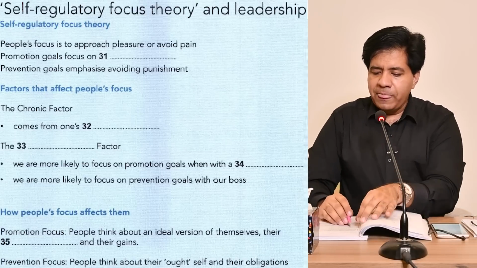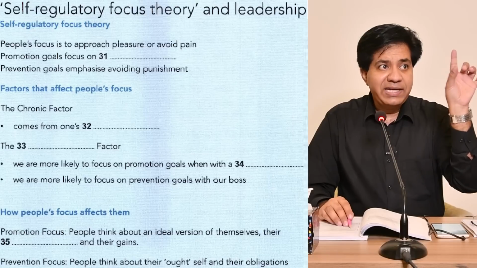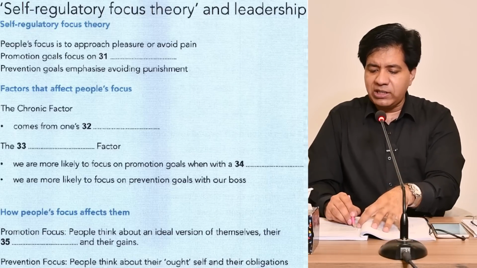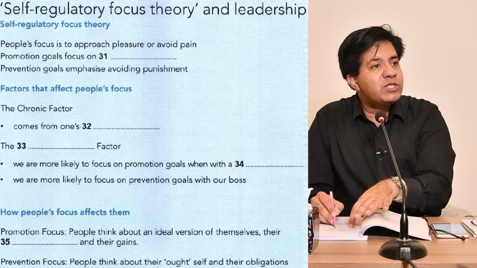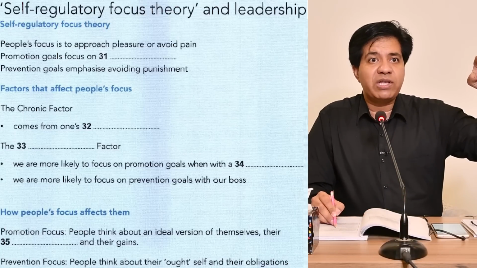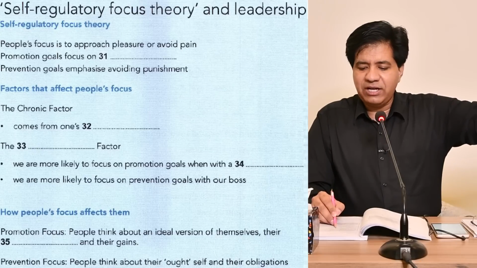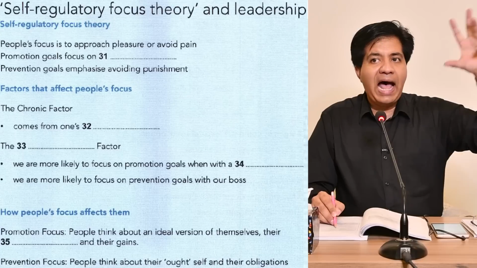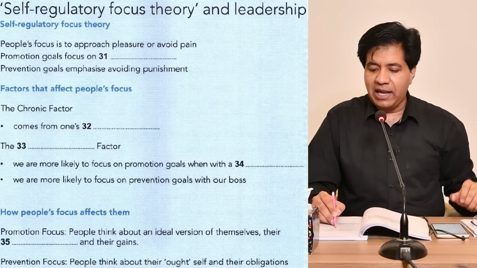Let's go on. The next one is preventing goal. Do we need to read it? No. I tell you why not. Because the next point is factors that affect people's focus. So with this one, they will use signpost language. They will say, let's move on to the factors that affect people's focus. Or now we are going to talk about factors, or let's talk about something like that.